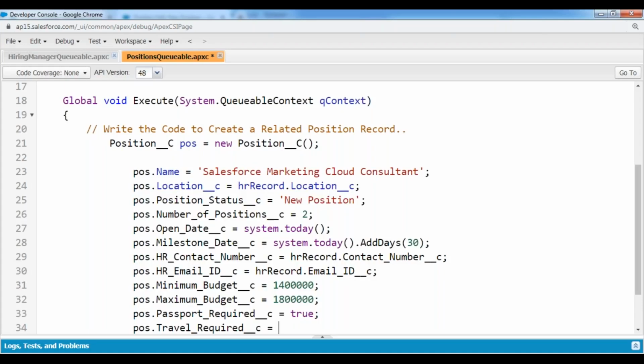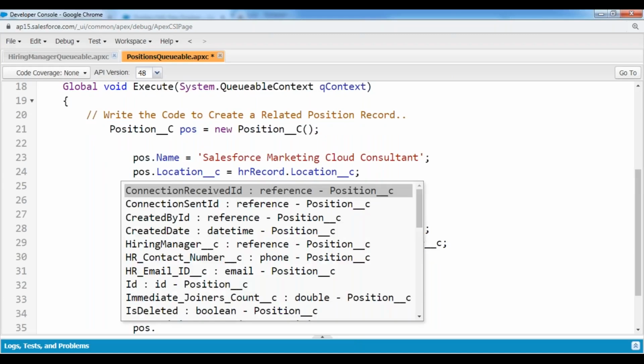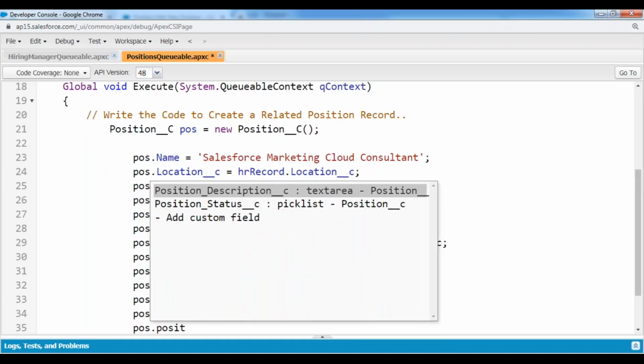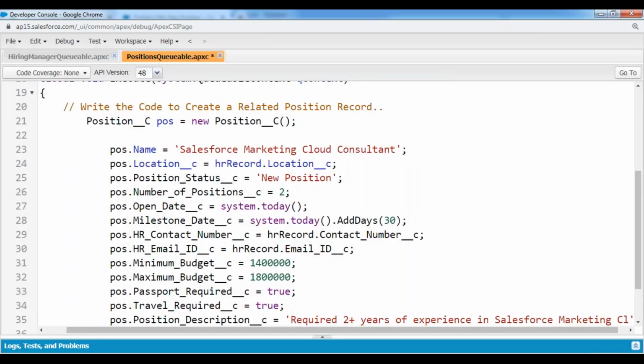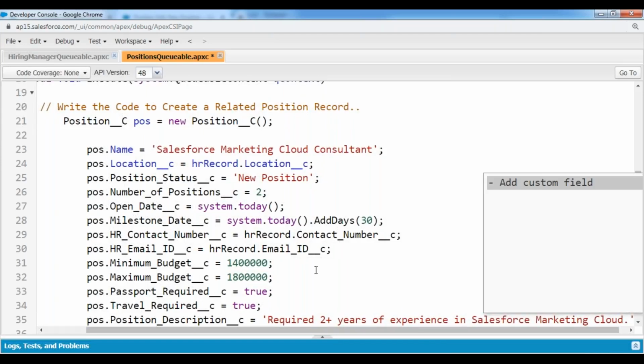Position dot travel required: yes, there is a travel option. And the position dot position description: required 2+ years of experience in Salesforce Marketing Cloud.